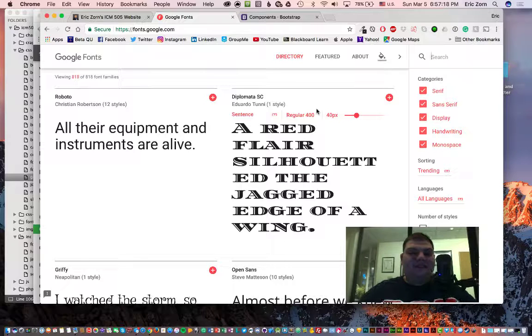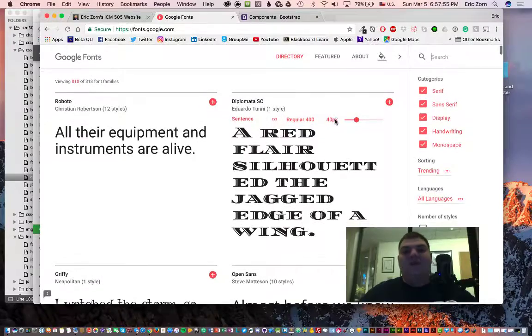To give you a quick background, there are differences between an embedded font and a web font that you pull in from a website such as Google Fonts, which is probably the number one web font website out there. So yes, if you have a font on your computer that you use in Word, for instance, or if you're a designer and you use it a lot in Illustrator, Photoshop, InDesign, etc., there is a way to do that, and that's called @FontFace, but that's a whole different CSS category.